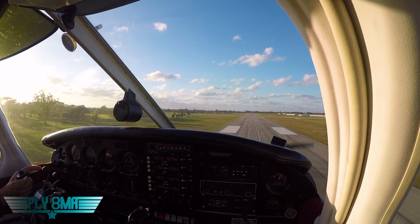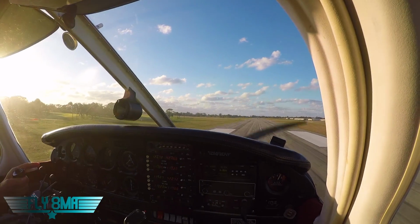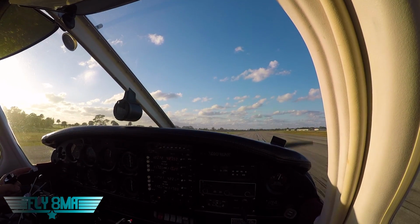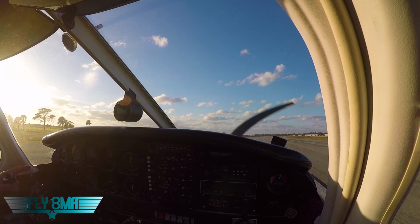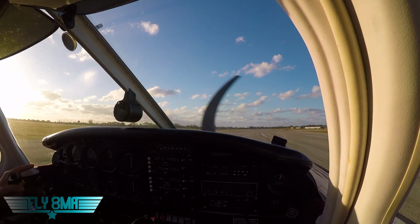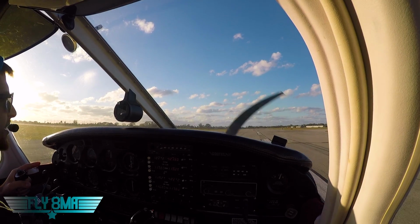Then once we knew we had it made, let's put the flaps in, let's make this look more like a normal landing. And look at this, we ended up landing just past the aiming points, just over 1,000 feet down the runway the wheels touch, with another 4,000 feet to go, plus another 2,000 feet of grass at the end. We had over a mile to get the airplane stopped.